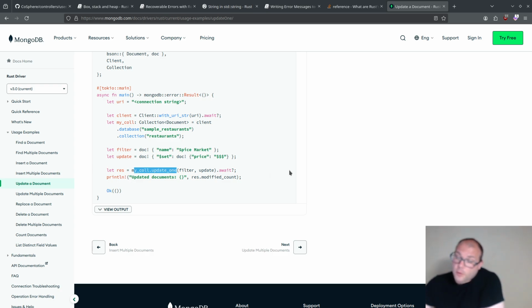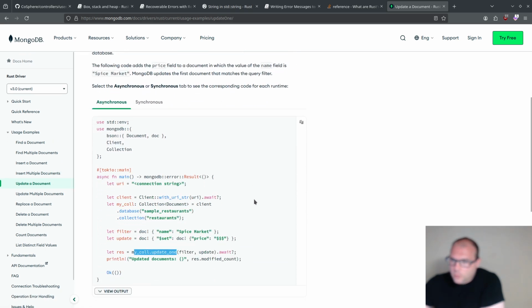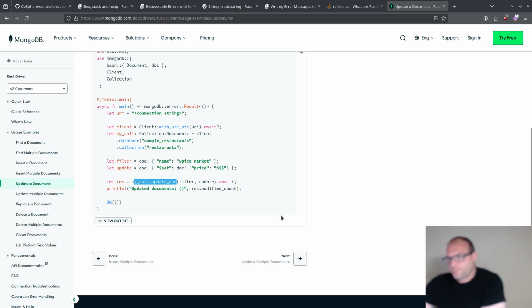Oh man, I'm thinking JavaScript style, where you change it and then save it. But that is likely not the case here. Find a document, find multiple documents, insert, update. Yep. So we want to update a document. Okay.